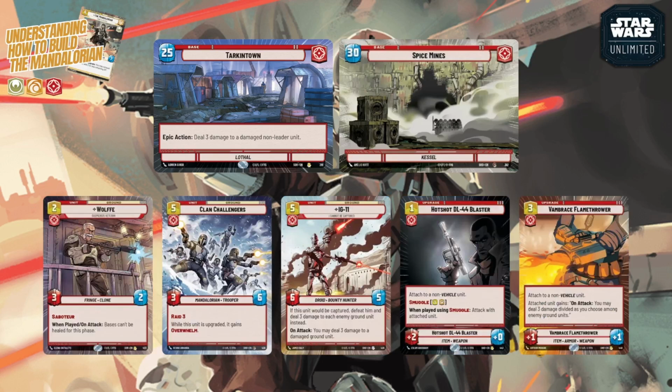And on the non-heroic side, you've got some pretty nice cards. You've got Wolf, a good way to hold off healing. It's got a nice effect when played or when attacking. You basically can't be healed. So if you don't want people to heal their base after going hard with damage on the base, Wolf can be a way to stop them from doing it.